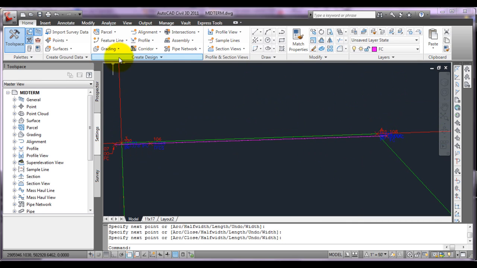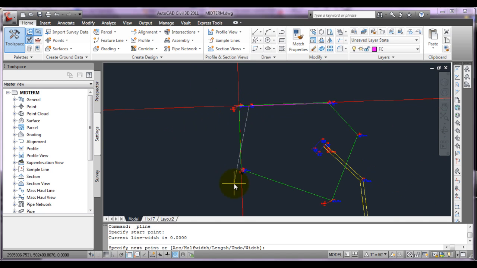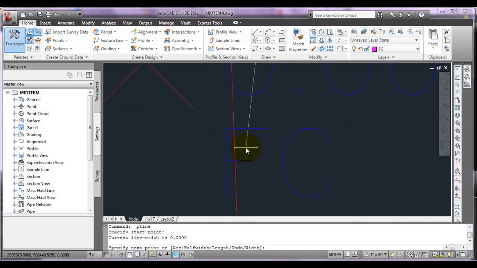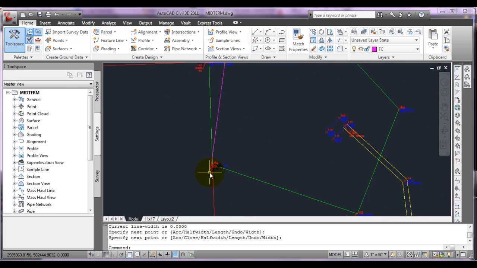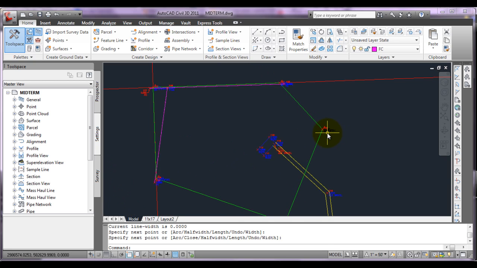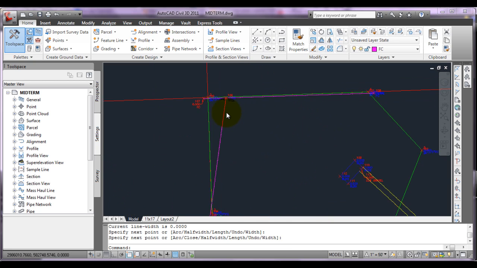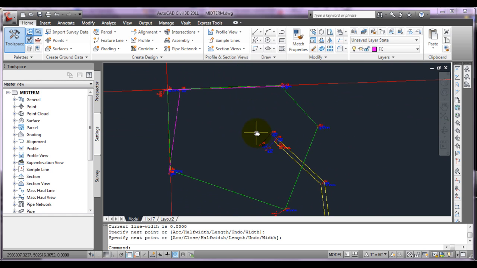And then I'm going to pick it up again at this point and draw it on down south to where the fence goes through here at 105. And then I believe that's it. That's all the fence there is. So now you have your fence drawn in and your building and your road.